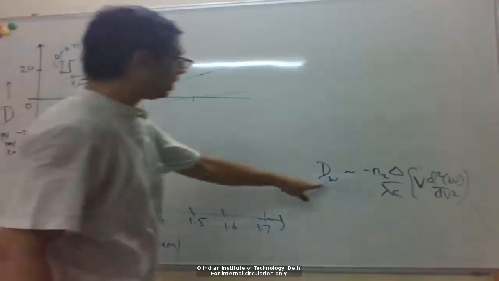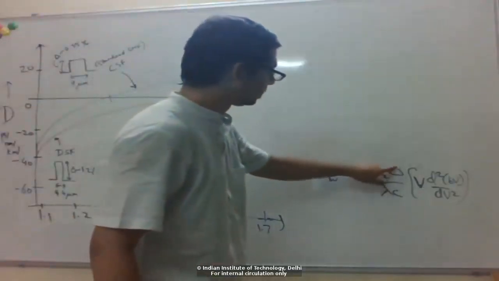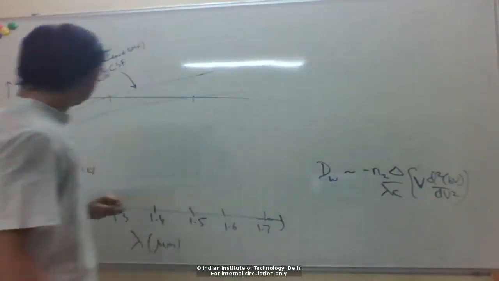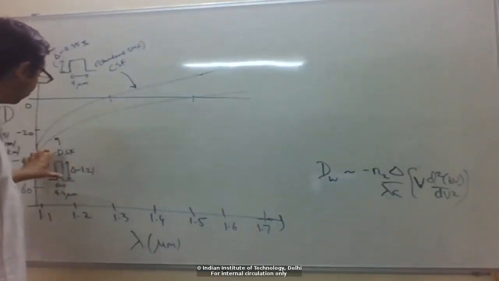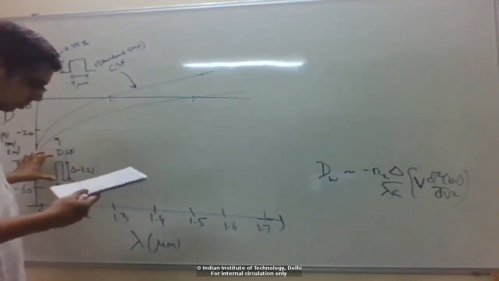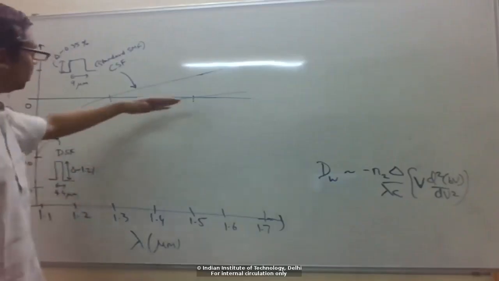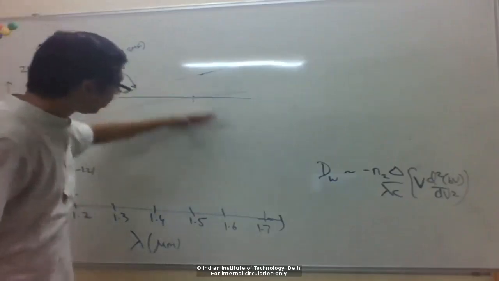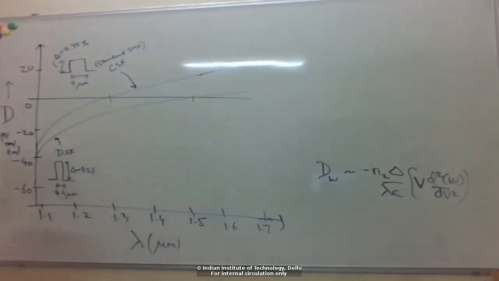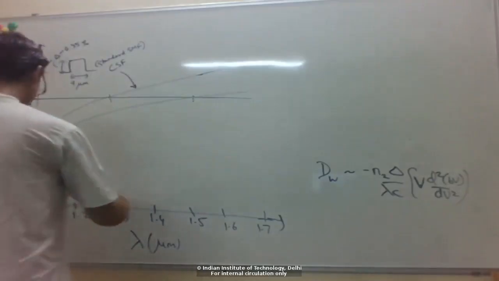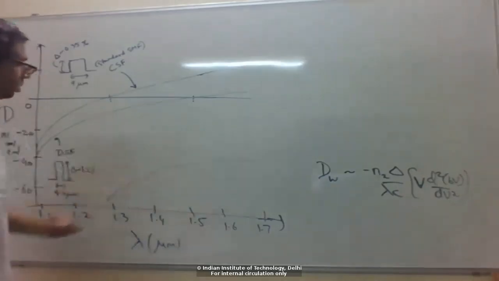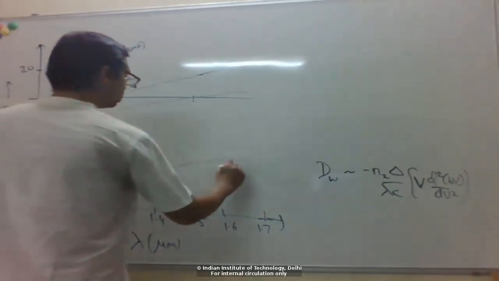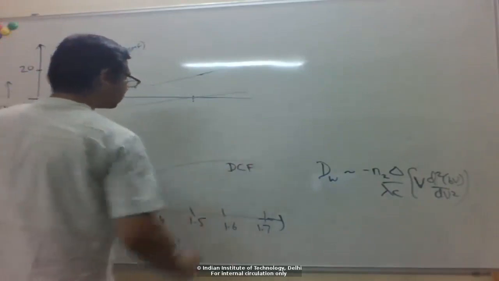So again, you see here, if I further increase this index contrast, then I can further shift the waveguide dispersion down, and I can do it if I really make this big enough. Okay, then I can make it really shift down so that the overall dispersion becomes negative. Okay? So these are called dispersion compensating fibers. They have a profile something like this. So it's always negative. So these are dispersion compensating fibers.